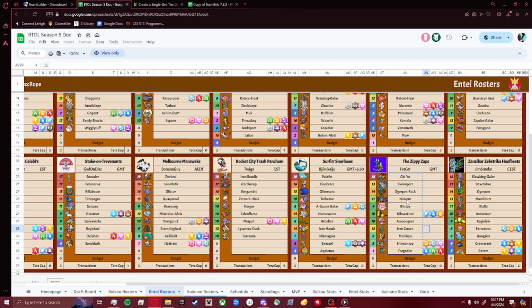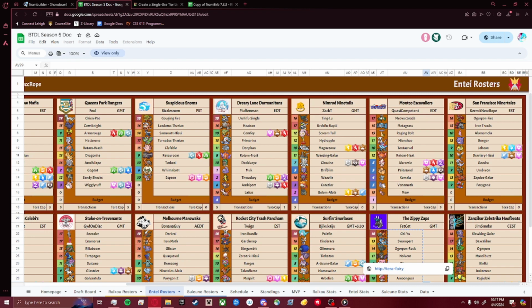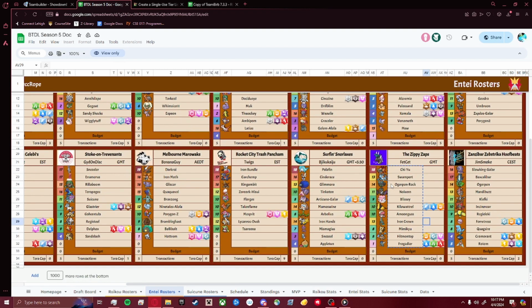I'm not gonna say I like his team because you have Blissey and Amoonguss, but I can't really talk. I have Umbreon and Mamoswine, but I think Blissey and Amoonguss are more annoying. So I am a hater. But Ogerpon Rock, Chiyu, Swampert is probably the best fire, water, grass core I've seen so far. Absolutely, this is a monster. You have rocks, you have spikes, you have Chiyu to blow stuff up, Blissey and Amoonguss to tank hits.